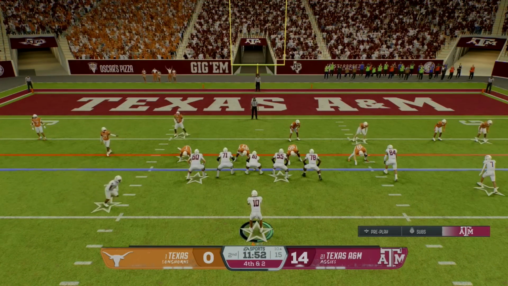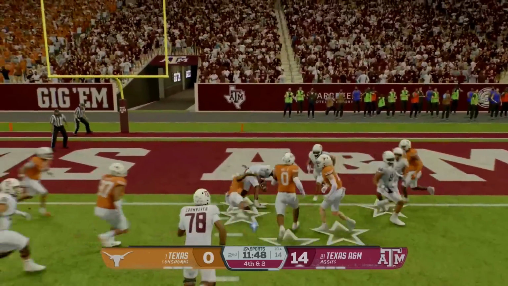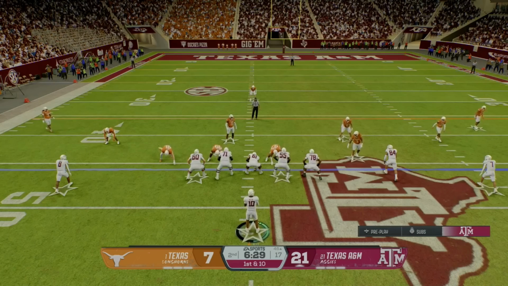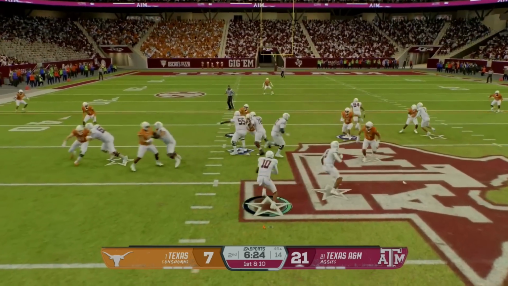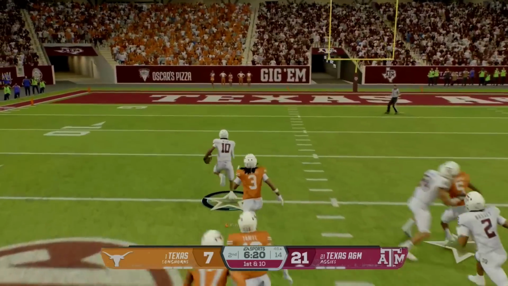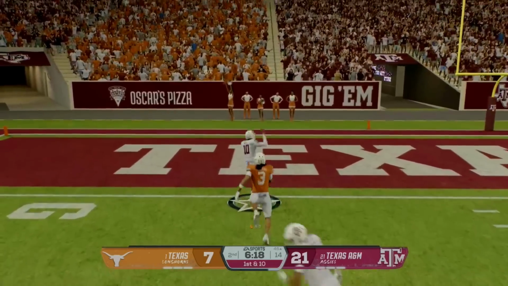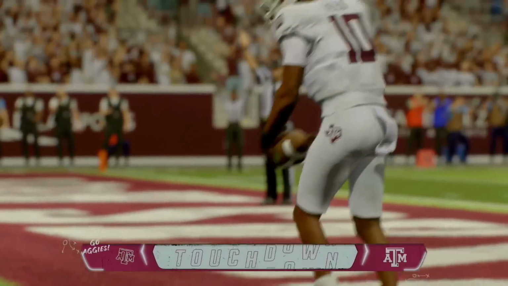The jet power read manipulates the second level. Linebackers shift, ends freeze, that hesitation is all we need. The quarterback keys the edge defender. If he crashes, the jet takes it. If he widens, the quarterback keeps it and follows the pullers upfield. This is why we run a dual threat quarterback. The threat of the motion forces one decision, the read makes the next. Either way, someone's wrong.